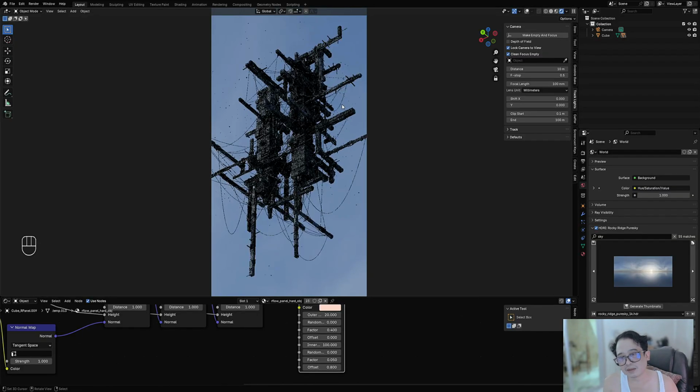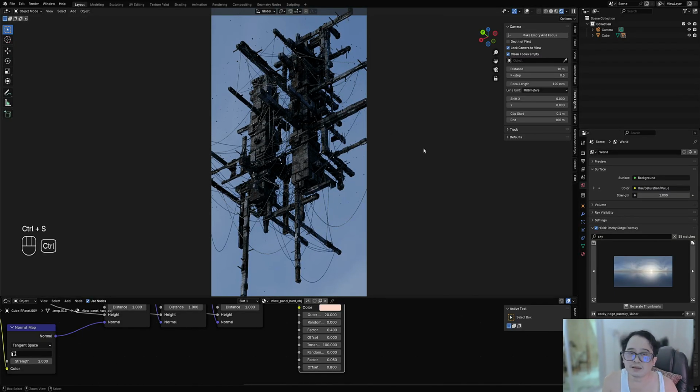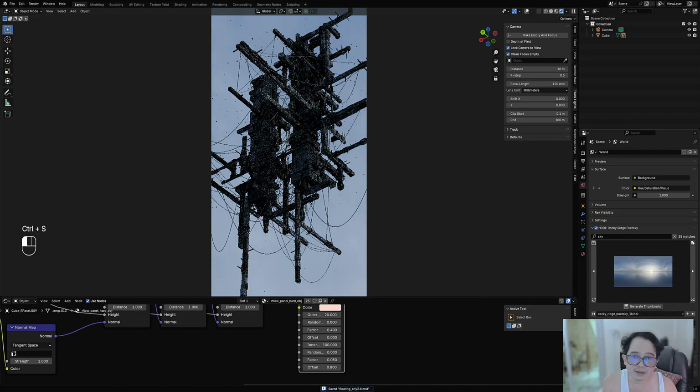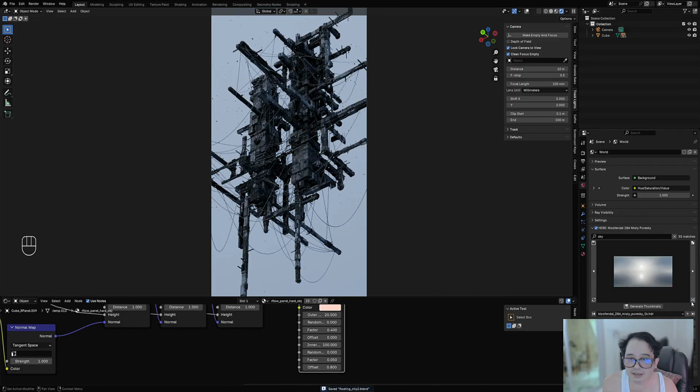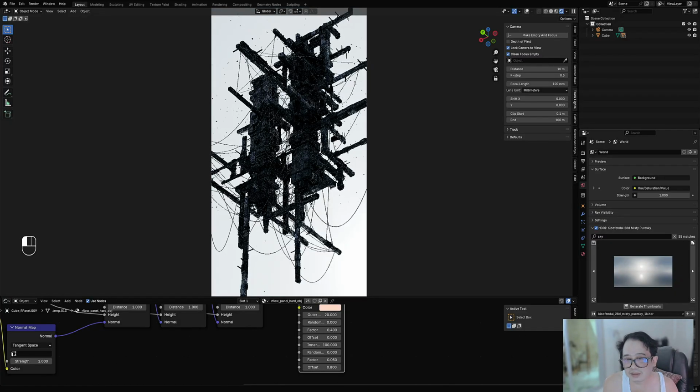Okay. So I want an orangey sky, just like our first one, but I think this one looks good.